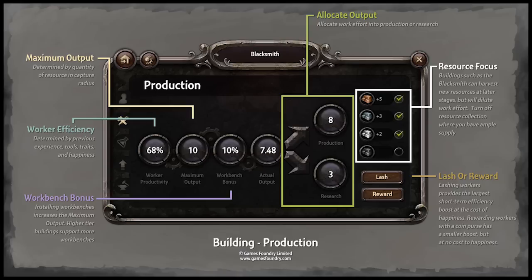These three factors are used to calculate an overall actual work output, which can then be assigned to production or research. Assigning work to production will increase the output of goods, whereas assigning to research expands your pool of research points faster, which can then be spent on unlocking new technologies. We're exploring the option of allowing buildings to harvest one or more resources when new research is unlocked.